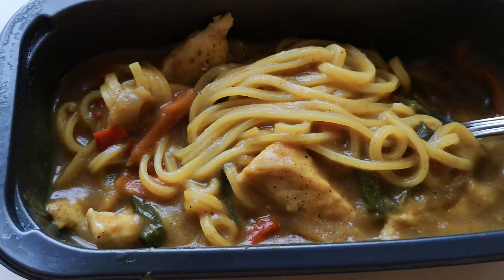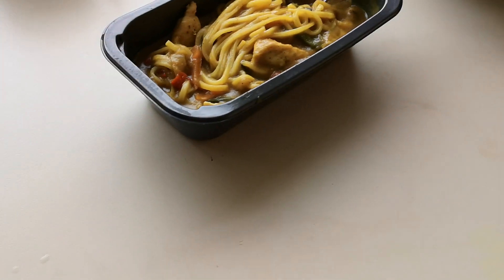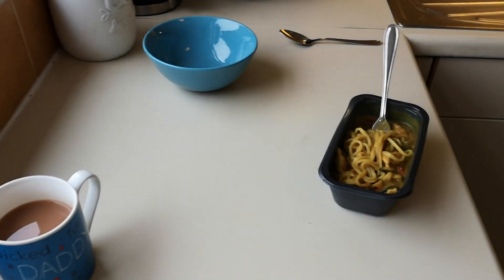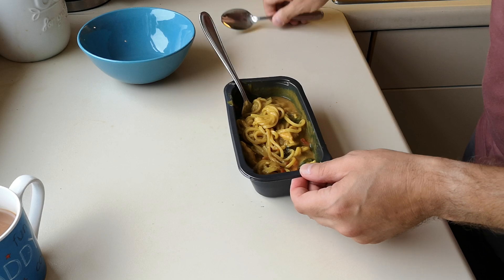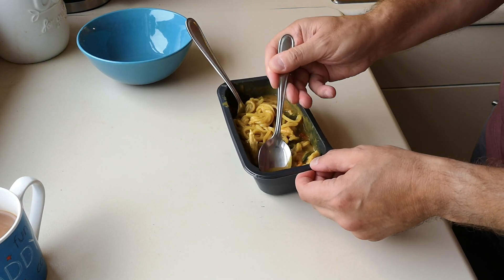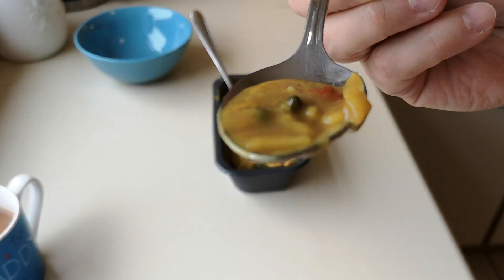Let's have a look at the dish — there we go. Let me get a bit of better light for you. It's burning my hands! I think we should get into this dish. The noodles are going to make it messy. I'll put it down so you can see me a bit better. I'll get a spoon in first and try the sauce — there we go, sauce and a few bits and bobs. Looking forward to this!